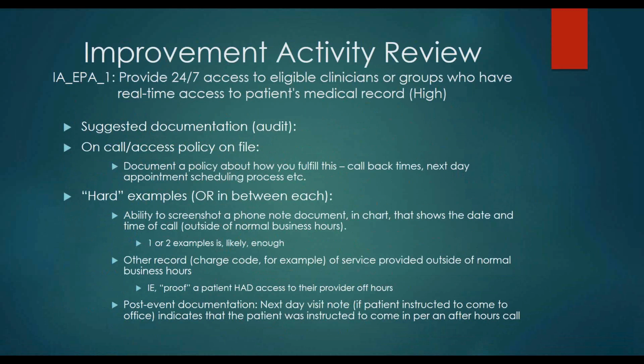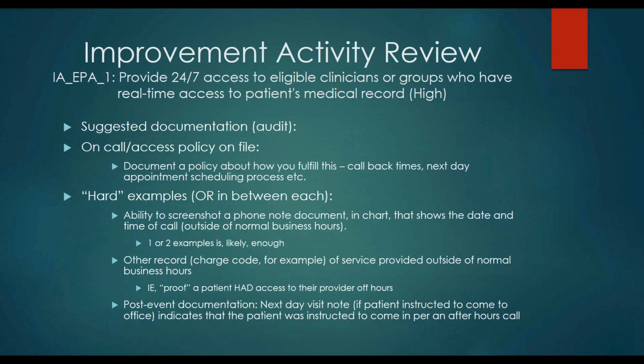So some things you may want to have if you are selecting this activity is a policy on file related to your on-call or access, right? What's the callback time supposed to be? When are the calls supposed to be notated in the EMR, right? If you have an arrangement with an urgent care, what's that arrangement? If you have off hours, practice hours, what are they? Where's the location? How are patients alerted to this? Things like that.